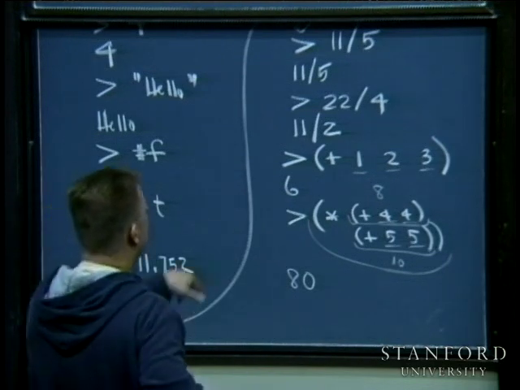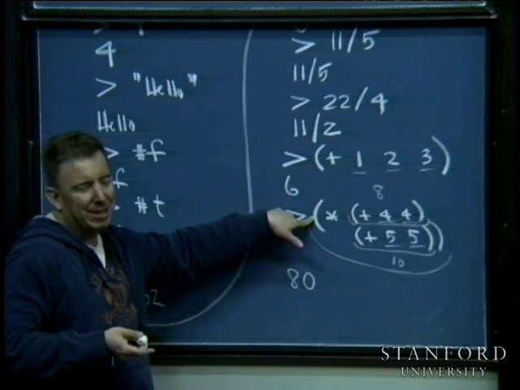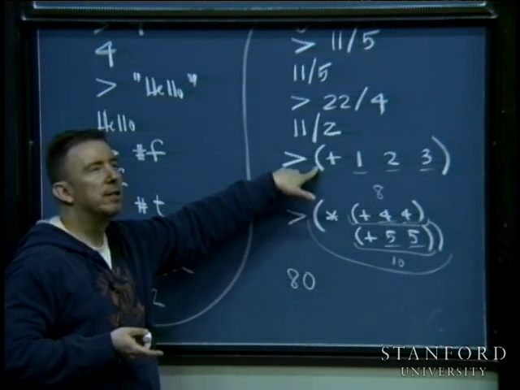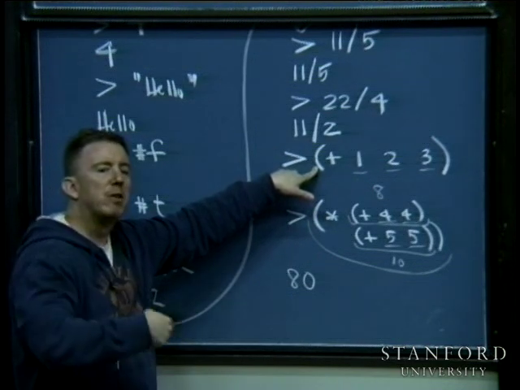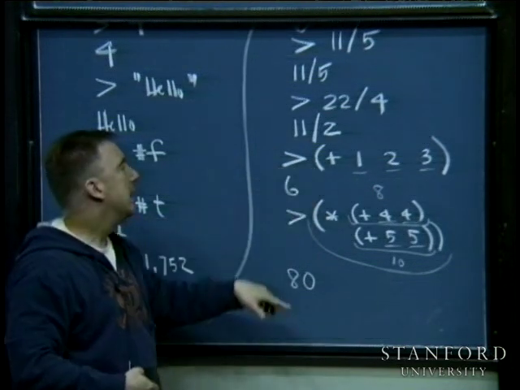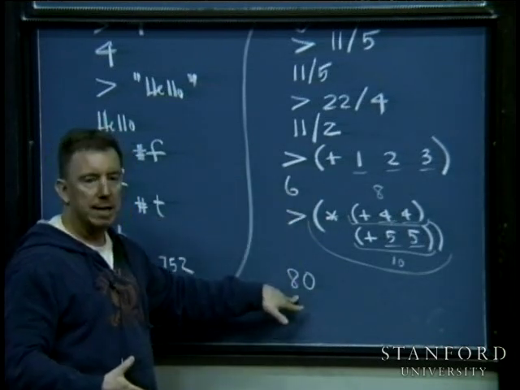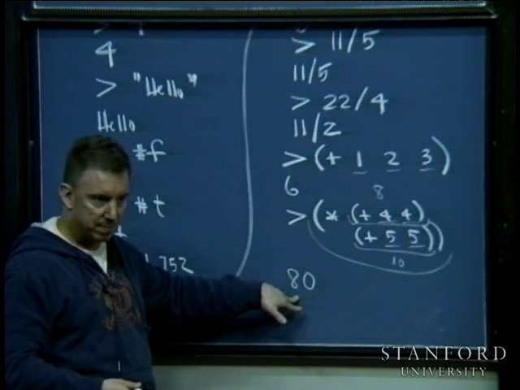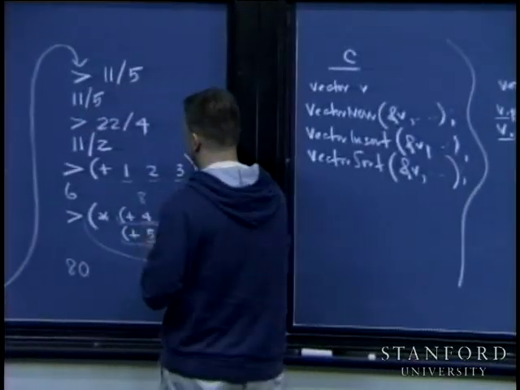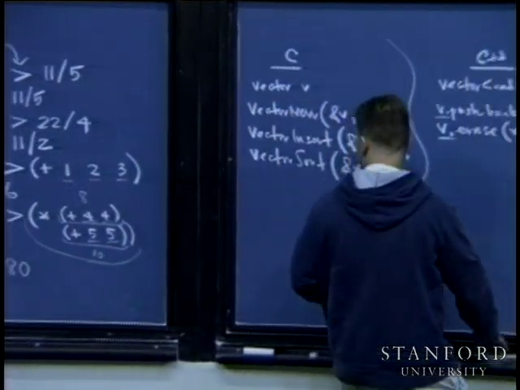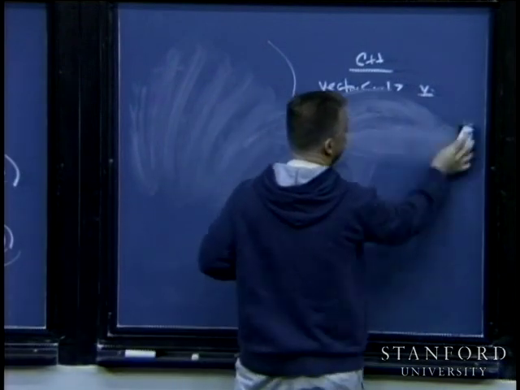So you're all willing to buy that even though these are function calls, I don't like using the word function call, okay? I mean, actually, I think function call is fine. I just don't like to speak of the return value of a function call because that's a very imperative or procedural way of thinking about it. I like to think of this as evaluating to a 6 or an 80. Does that make sense to people? Okay? Okay. So there's that. It turns out that plus and asterisk are built-ins. All the mathematical operators you expect to be built-ins are in fact built-ins.